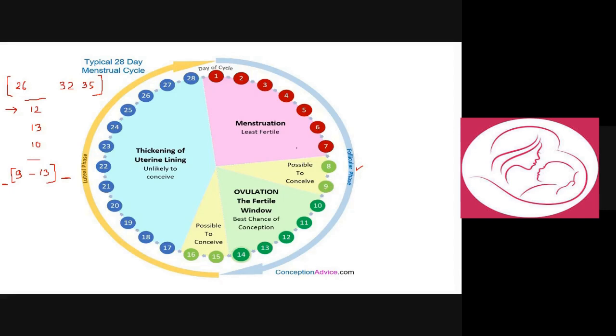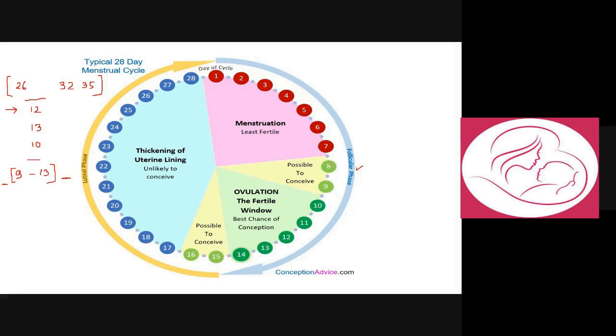Then once you are finished with the menstrual phase, you are making a transition to this follicular phase, which I explained in the previous slide. Now, for couples who are trying to conceive, you can start having intercourse from this day itself. Probably you can leave 1 day or so, but the ideal way is to start trying from the 8th day onwards. If your cycle is not of 7 days, and it is, let's say, 5 days or 4 days or 6 days, leave some 2 days gap and then start trying.